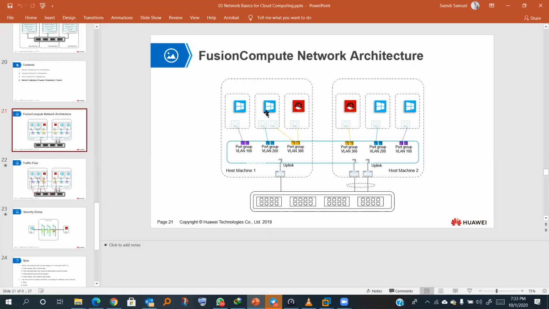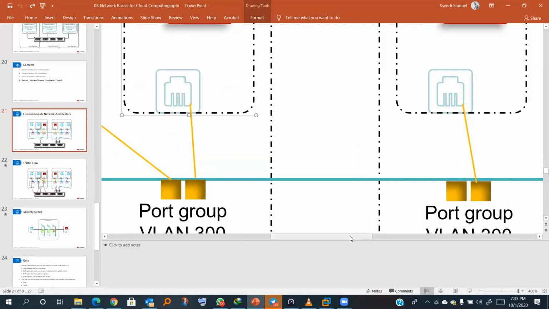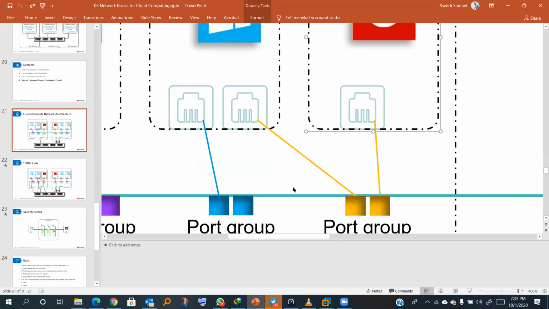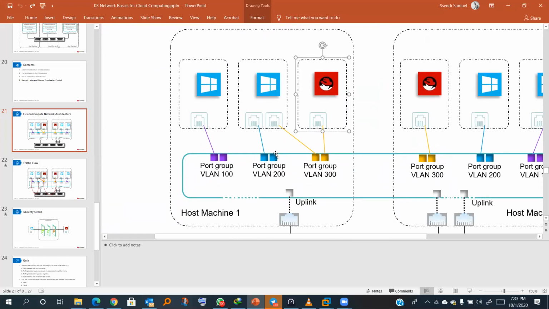This virtual machine that you're seeing has 2 network interface cards. Agreed?